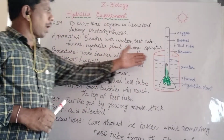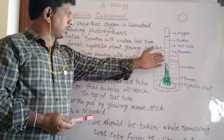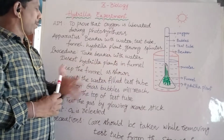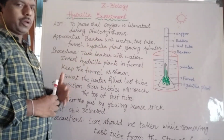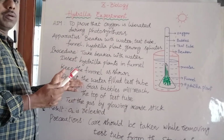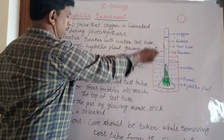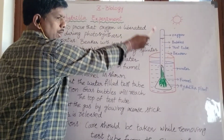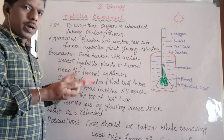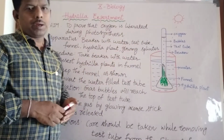Next, what apparatus is used in this experiment? They will ask like that. Beaker with water, test tube, a funnel, and also the burning splinter and Hydrilla plant. These are all the apparatus used in this experiment. And what observation do we have to make in the experiment? Gas bubbles will reach the top of the test tube. So that is the observation. Gas bubbles, what are they? Those gas bubbles are nothing but oxygen bubbles.